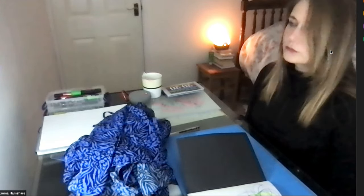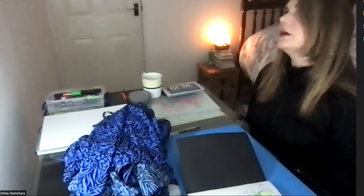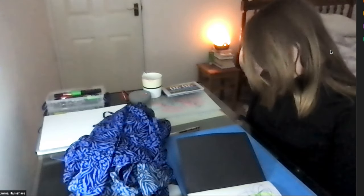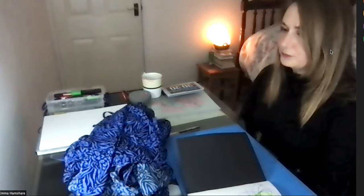And then the circles are going to get bigger and bigger. And you can get as big as they'll go. Keep your movements gentle though, nothing hard or fast. And come back to the centre and just notice how your body feels after that movement.